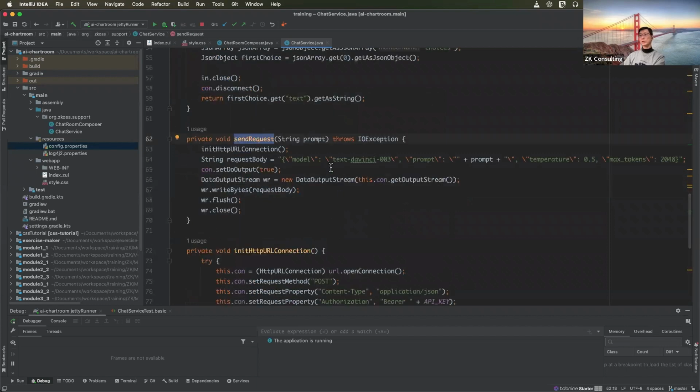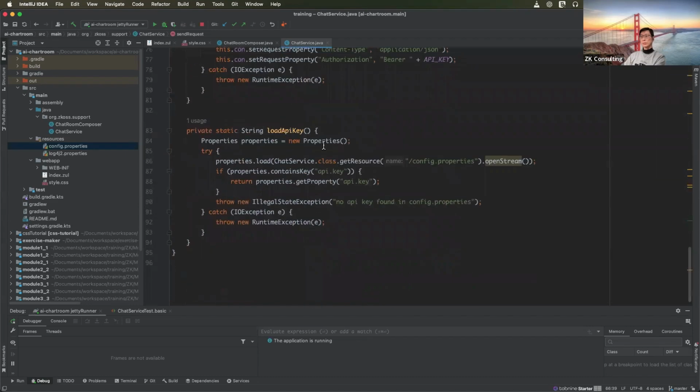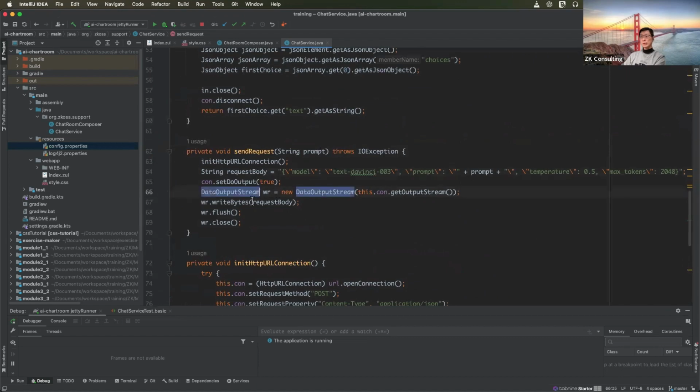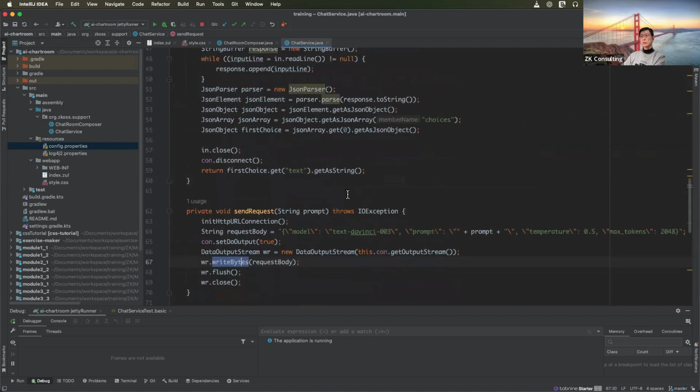So I send the request, and you can see I use the latest model, DaVinci 003, and prompt with my questions. This is its format: temperature, max tokens, which is the maximum response length in tokens, and then the rest is just normal Java code, nothing special. That's very easy, so you can check the details later. So just prompt and get it. The response is to, where to get the response?